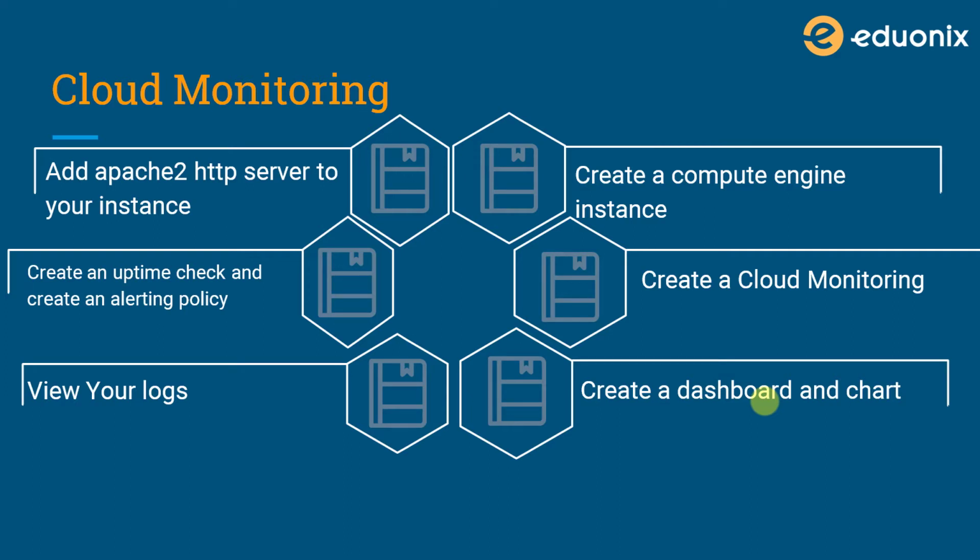So, first of all, what is Cloud Monitoring? Cloud Monitoring provides visibility into the performance, uptime, and overall health of our cloud-powered applications. Also, Cloud Monitoring collects metrics, events, and metadata from Google Cloud and Amazon Web Services and a variety of common application components, including Nginx, Apache Web Server, and more. Cloud Monitoring ingests the data and generates insights via dashboards, charts, and alerts. Cloud Monitoring alerting helps you collaborate by integrating with Slack, HipChat, and more.